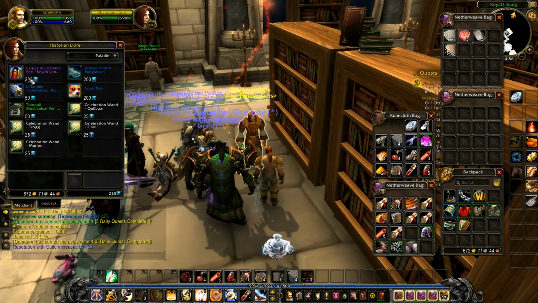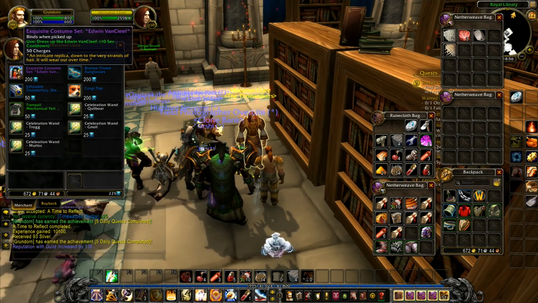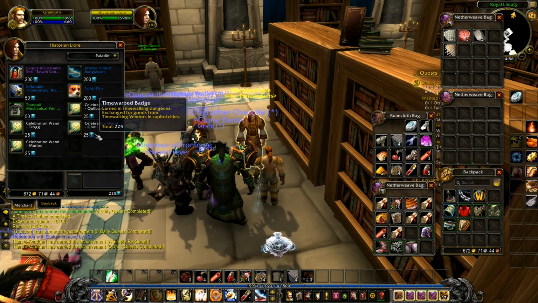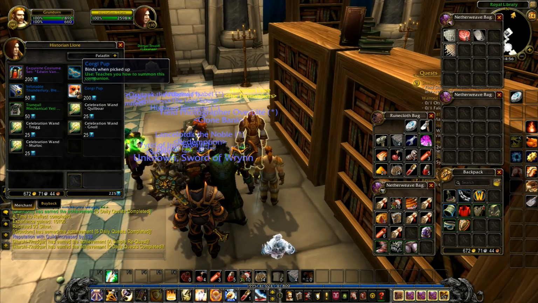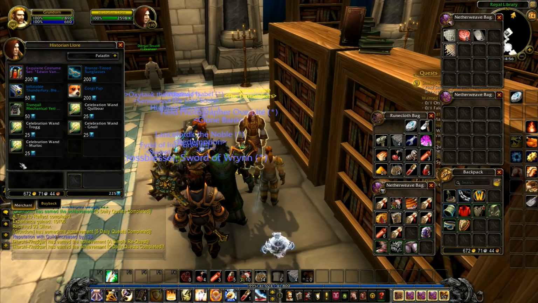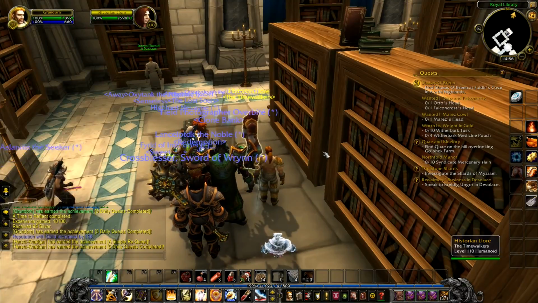Exquisite costume set for Edwin Van Cleef. We don't want that. I don't actually want any of these. That is dress up like a Yeti. Oh, there is a Corgi pup, the pet there. Sen would quite like that one. Sen is really into her pets. Then I say cosmetic appearance. No, I don't want those. I'm not going to spend them.